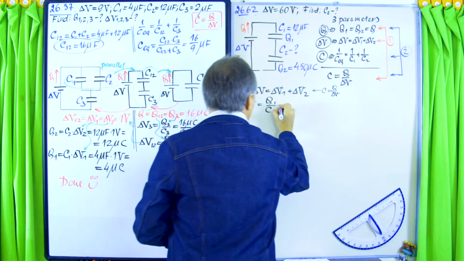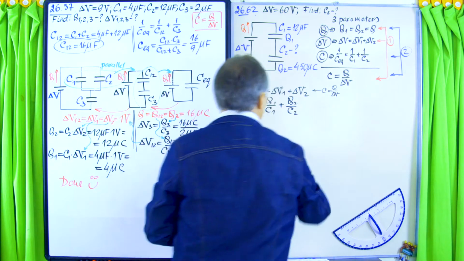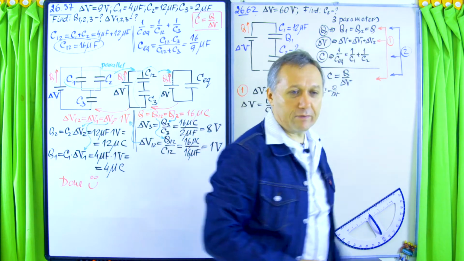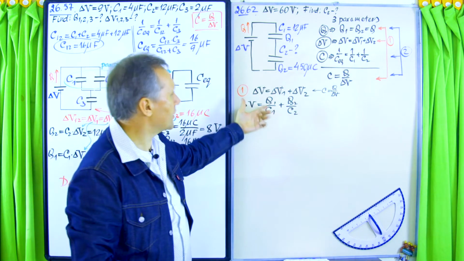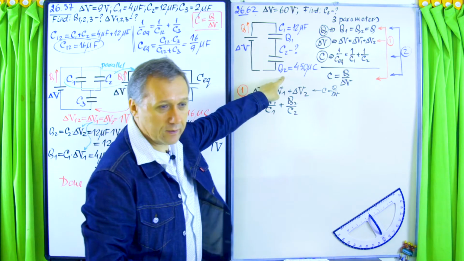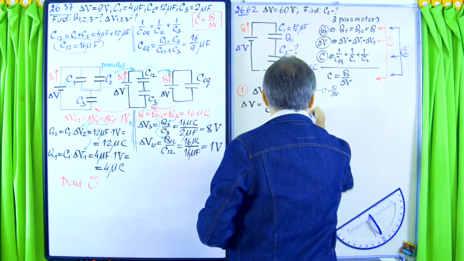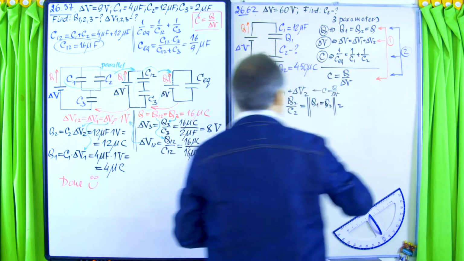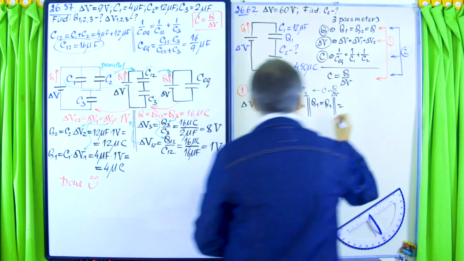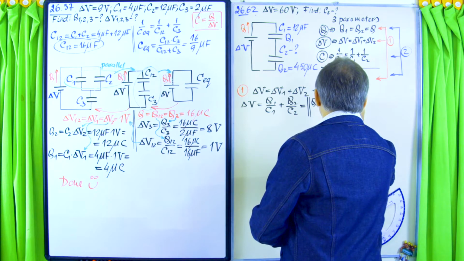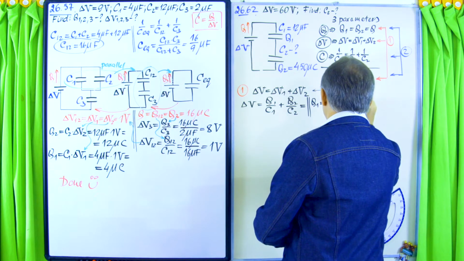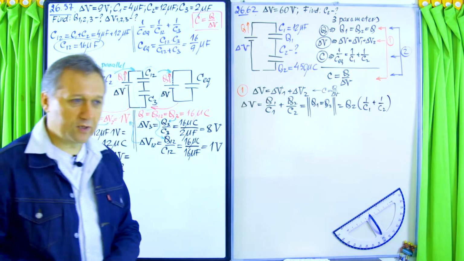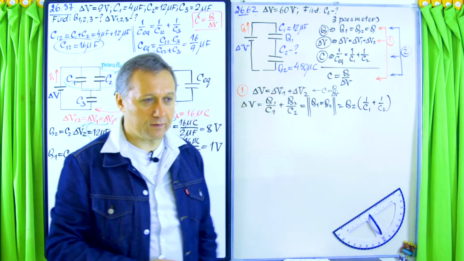Let me write, so I'm using C equals Q over delta V. And so it will be Q1 over C1 plus Q2 over C2. Okay, so we use this, we use that, right? So you see this, but we still have that important piece of information. And now it's time to use that Q1 equals Q2, and Q2 is given. So now I can use, okay, let me open my explanation box, that Q1 equals Q2. So I can rewrite it. So it will be, okay, I can factor out Q2: delta V equals Q2 times (1 over C1 plus 1 over C2). Since Q2 now is exactly the same here and there, I can factor it out.